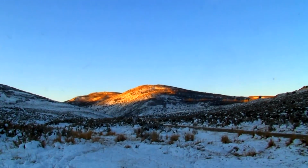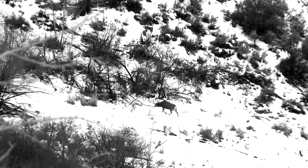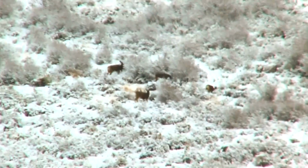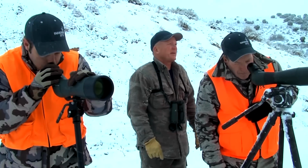Oh yeah, I see him. We headed out to an area that they had been seeing some really good bucks the previous weeks, and even that afternoon before, we saw some really good bucks chasing some does on this hillside, so we wanted to get back in there and really give that hillside a good look. There's 2 there? There's another one that just came out. They're all 3 there together, all 3 right together now, yeah. Dean picked out a real nice buck. He said, hey, there's a good one up here just below these deer.